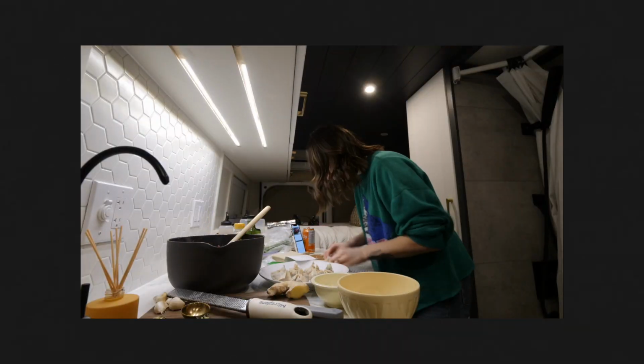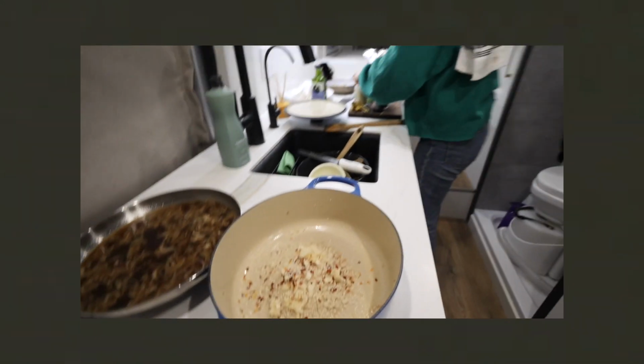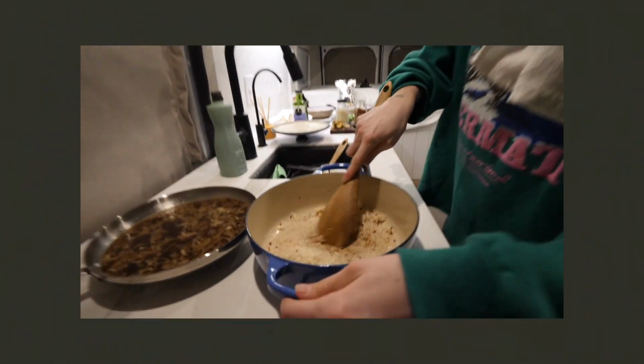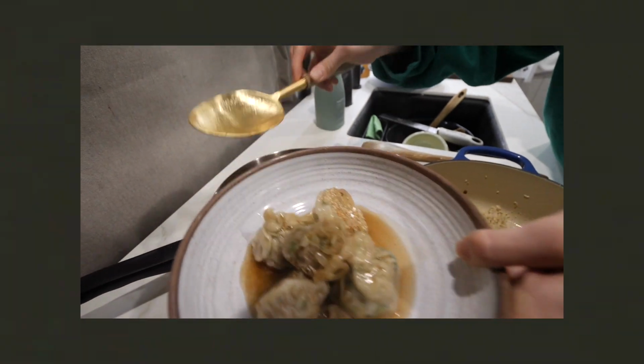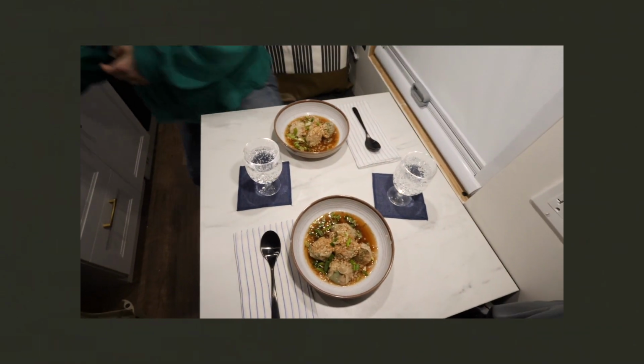Oh, that's cute. Okay. When cooking in the van, I'm always thinking about how many pots and pans I'm going to need, how many elements I'm going to have on at the same time, how much power I'm going to draw, and then how much water I'm going to use to clean everything up. It wasn't the most simple of meals, definitely not. We're cooking using only 1800 watts, and it's not 1800 watts per element. Each element has to share that together, so you can't have both elements on at full heat at the same time. I like to cook a lot, and it takes a lot of water and a lot of energy, but that's just something we're going to have to learn how to deal with.